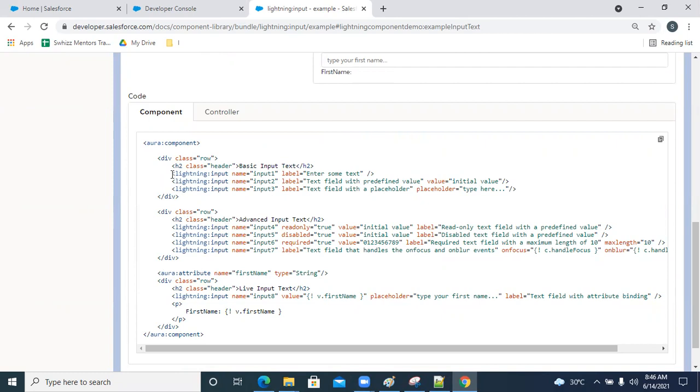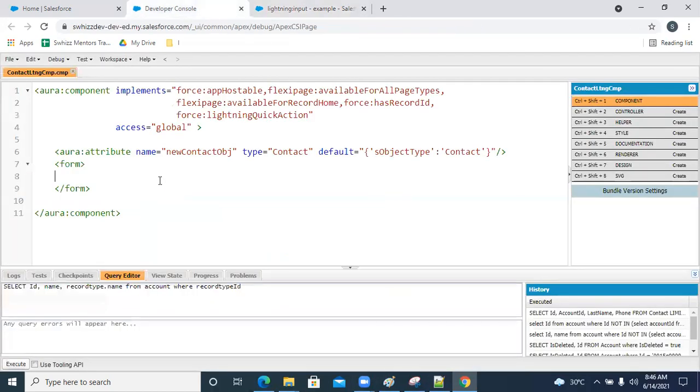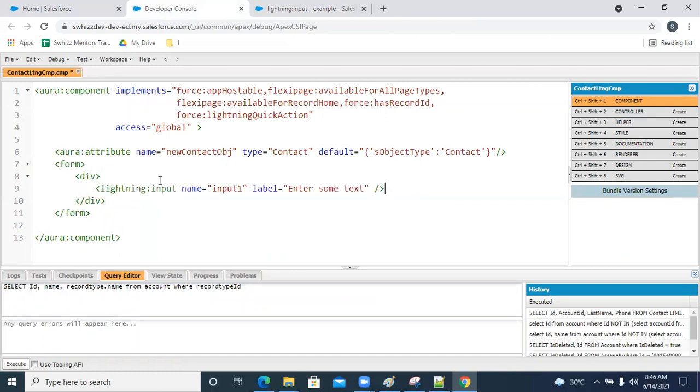Let me copy any one of them. I just copied from here. Put it here. You can make it a div tag for better beauty. This is an input section, where we are going to give the inputs. So let's save this one first. Let us see how it looks.